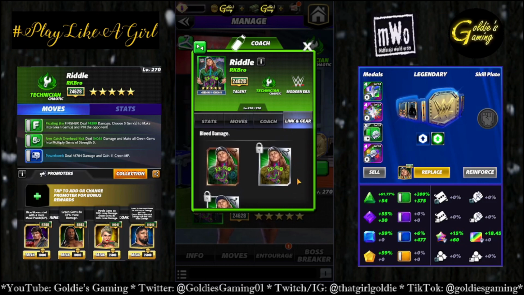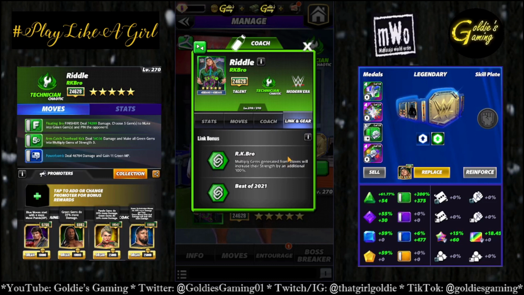So he's got a lot. I'm already like 5 minutes into this video, and I'm still talking about introducing him. So his links with RK Bro. Now, this is only with Striker Orton, not Powerhouse, not Showboat, not Tech, just the Striker. Multiply gems generated from moves will increase their strength by an additional 100%. So if Randy has ×4 multiply gems, if you tag him with Riddle, they are now ×8. One of the sets that we're going to look at, Riddle has ×5, so you tag him with Orton, those would be ×10. Dangerous showdown team with all the 1 MP moves as well.